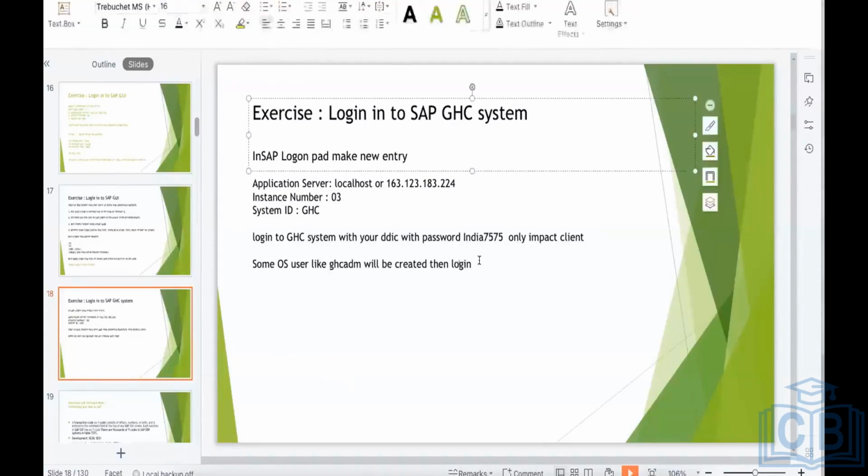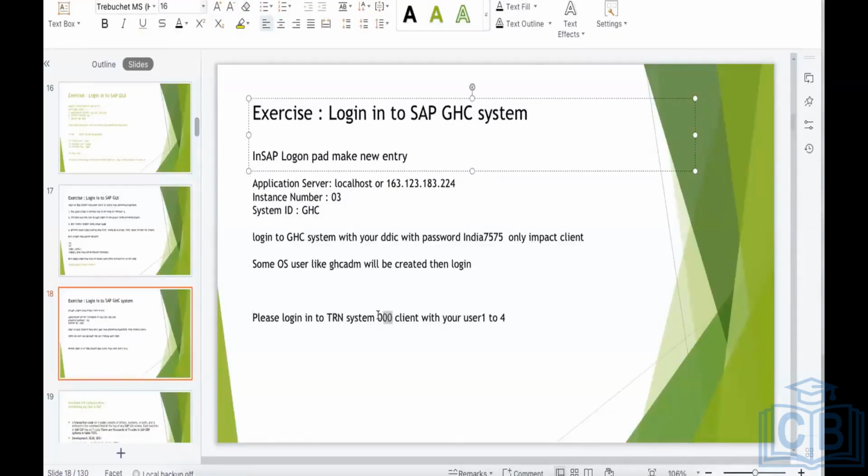I'm asking you, please log in to the system 1000 client with your user 1 to 4. Please try, then you will get a clear understanding. Please log into your system 1001 with your user 1 to 4. We are logged in already. I'm already logged in. No, that's why you are making a mistake. You try to log in.